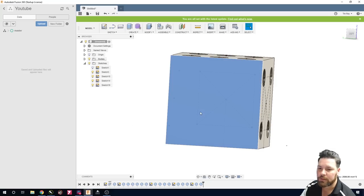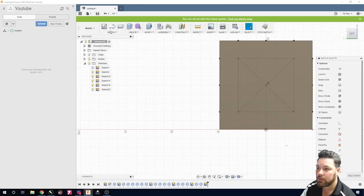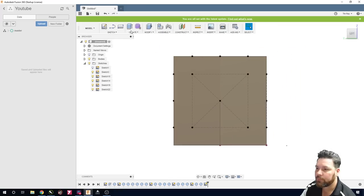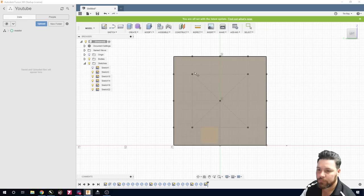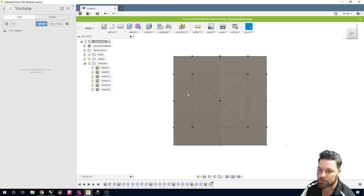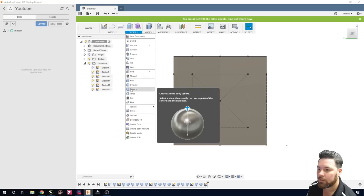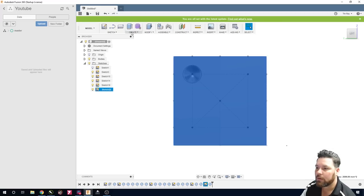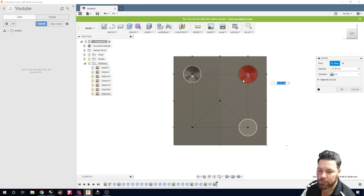Out there, select on this face, and we'll just draw another sketch, and we'll just put the points on this side, and we'll just do the whole lot of these like that, and then we'll just align it to that side, create a sphere. Obviously did it in the wrong spot. So if I undo, great, sphere, there we go. Great, sphere.